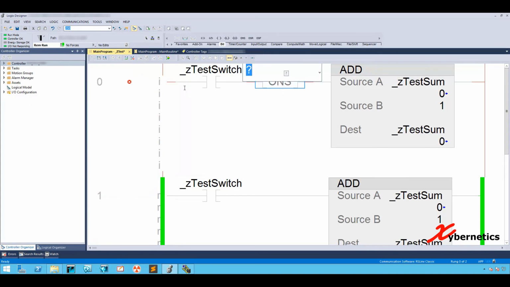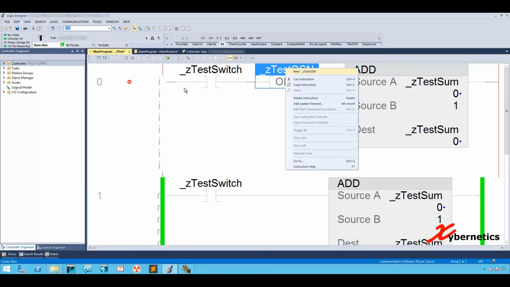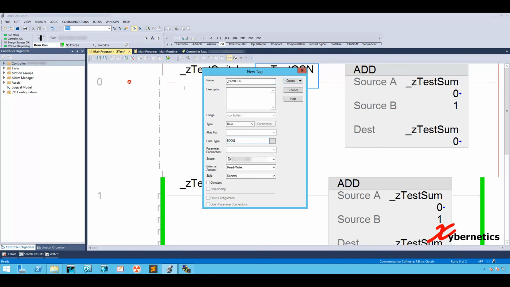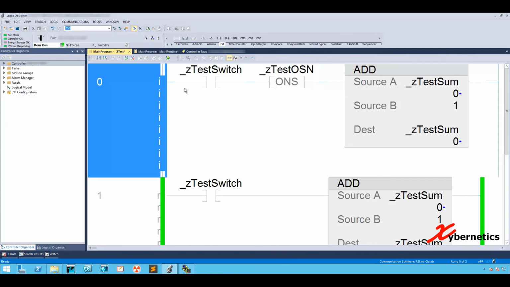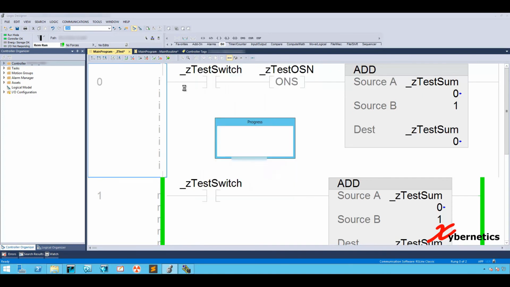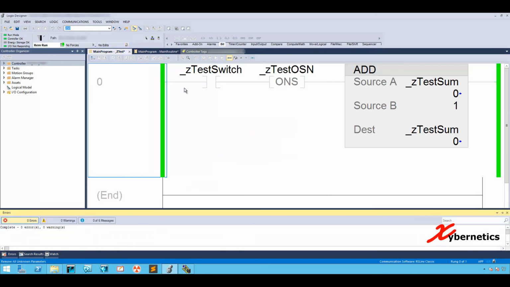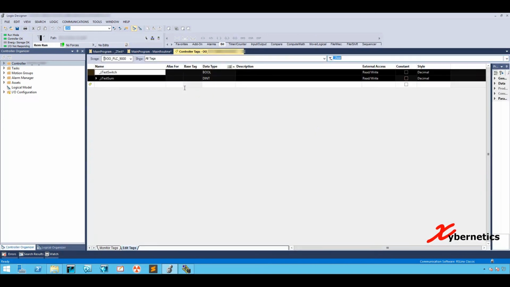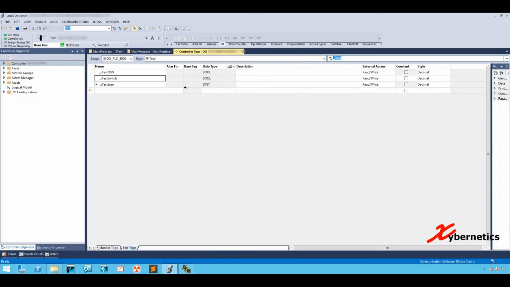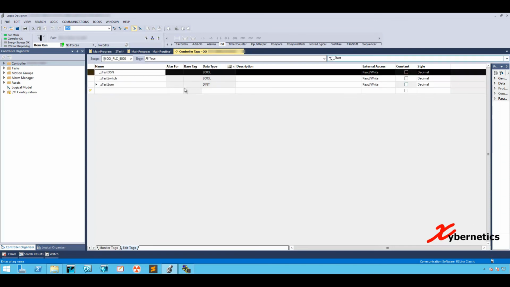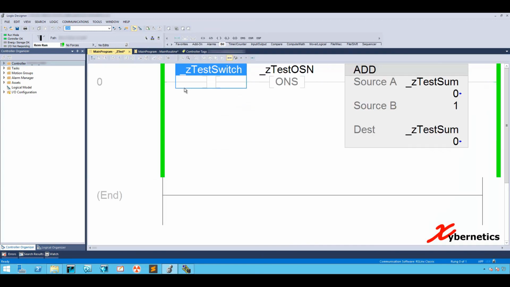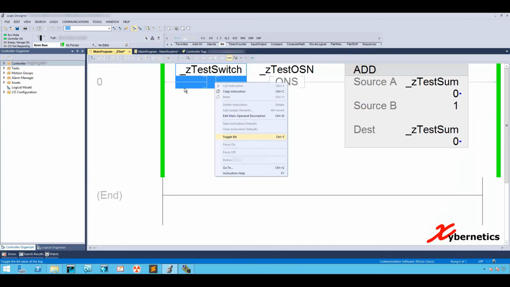So to mitigate that, what we do is put a one-shot switch here from the bit, and we're going to give this a name, ztest ONS, OSN, sorry. I'm just going to create one here. Going to create a boolean. Once that's done, accept and finalize it, and we'll swing over to our variable tags here and make sure that the tag exists. We don't need to do this step, but I like to do it anyway. So let's check that the boolean variable is there.